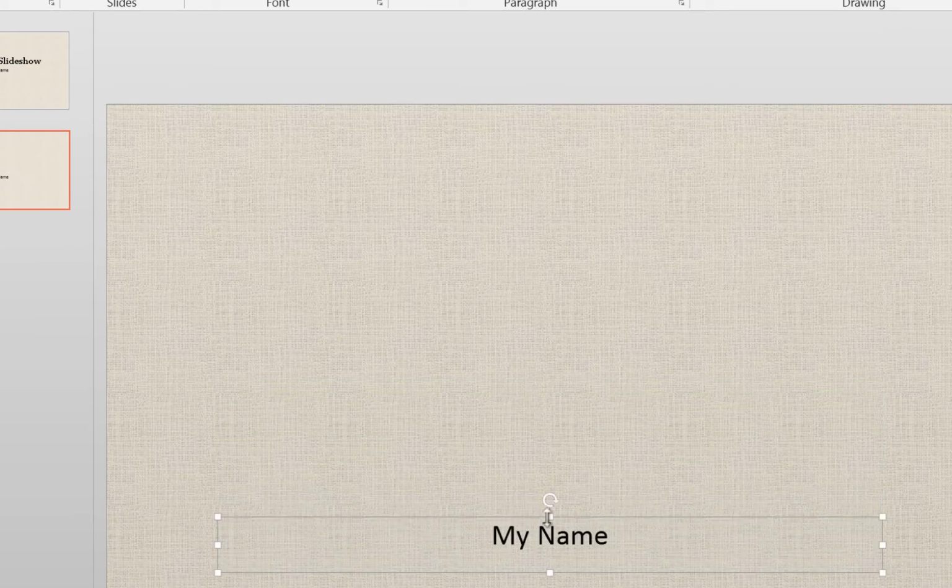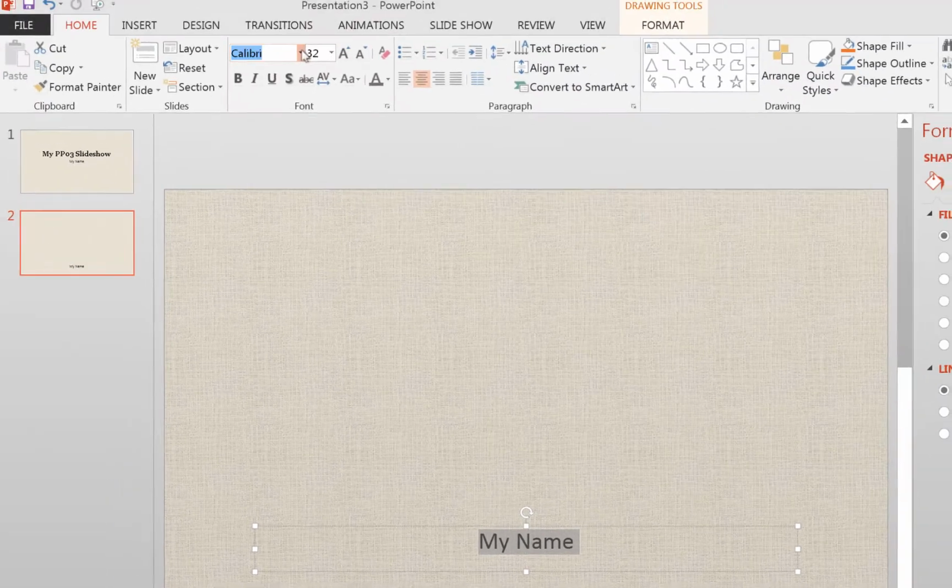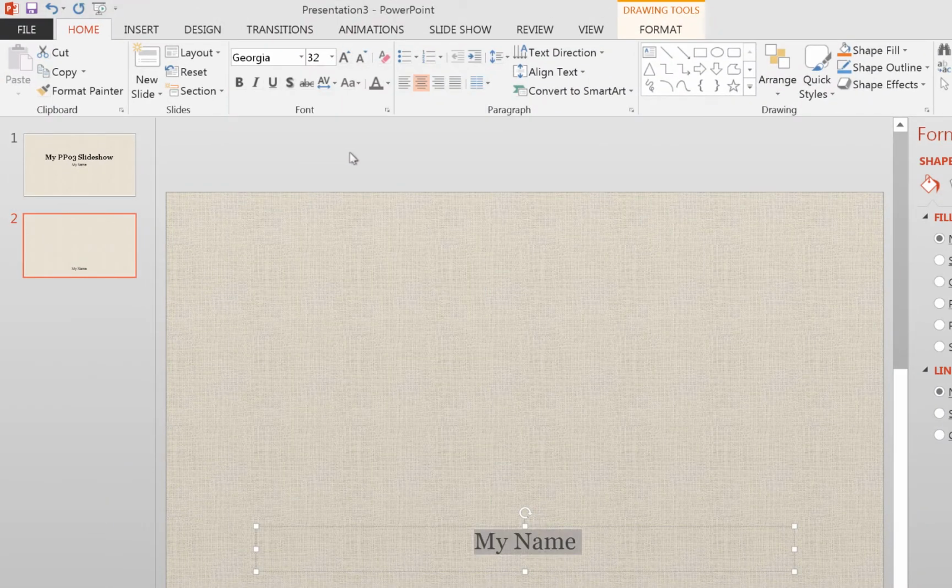We might use this for something, and right away I might actually highlight it down here and change it to like maybe Georgia, and maybe make it italic, a nice Georgia italic at the bottom. That might be nice for captions underneath our photos. So we're going to put photos on here for our slideshow. That's the whole idea of a slideshow, and I'm just going to get them from online.